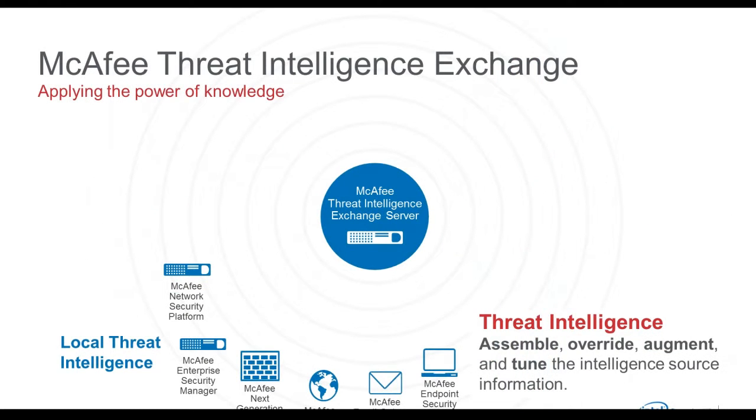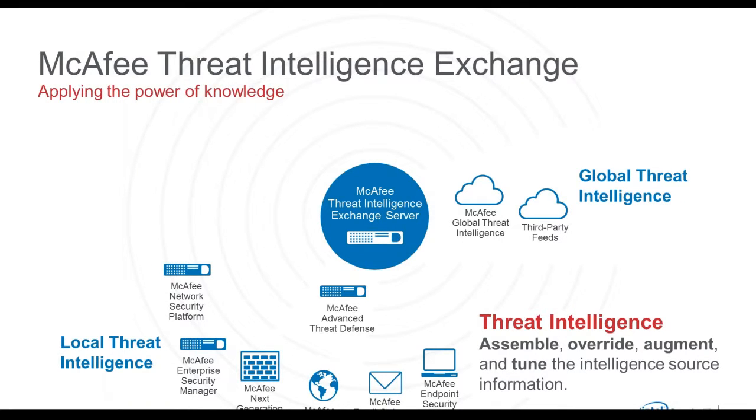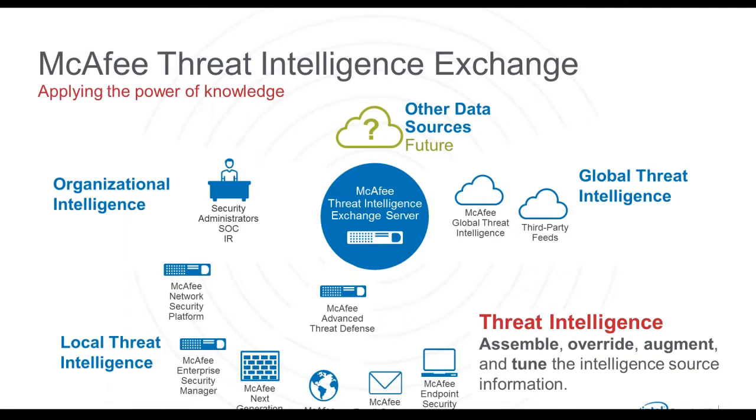So you can see here you've got a number of different products, from IPS to email gateway, web gateway, and including the endpoint. Information can then go to advanced threat defense to be scanned. Not only advanced threat defense, but having this TIE server enables you to check other sources. Maybe it's checking a different type of reputation from the McAfee GTI or other third-party feeds. It doesn't even necessarily have to be a McAfee feed that it's checking, but just wanting to understand if something is malicious, if anyone else has seen it as well. Local intelligence as well gives your organization the ability to really control the information, understand if there's a threat that's very local, if there's certain information that you want to have particular to your organization. So really a great way to bring everything together.